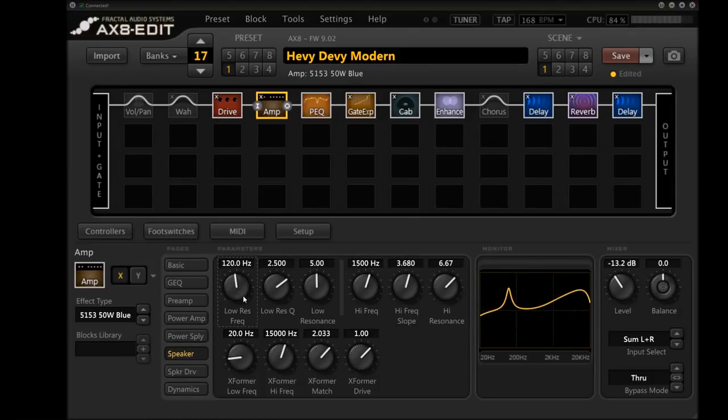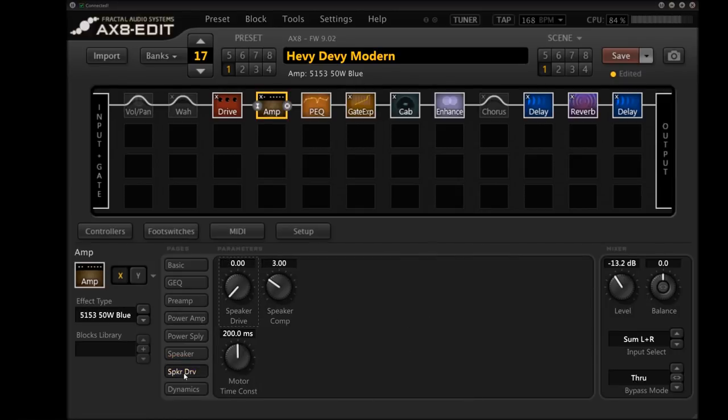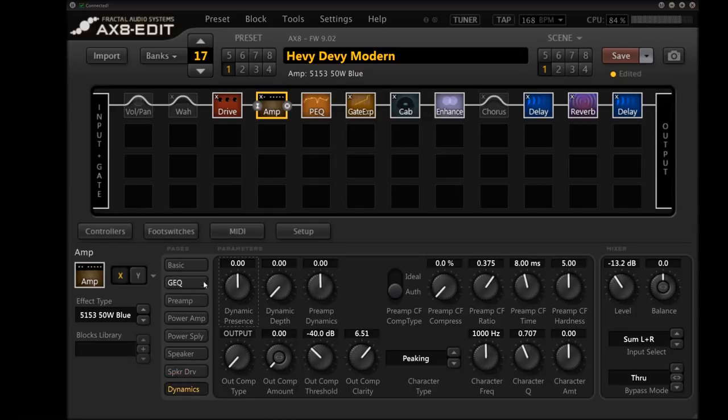I did mess with the low frequency, bump that to 120, and the resonance I did take down a little bit on the low, boost a little bit on the high. Again, just to give a little less sponginess, a little more of that synth-like crispness. And then for speaker drive, these are right ripped off of his settings, 3 on the compression, just for a bit more consistency in the attack, and nothing else I touched here.